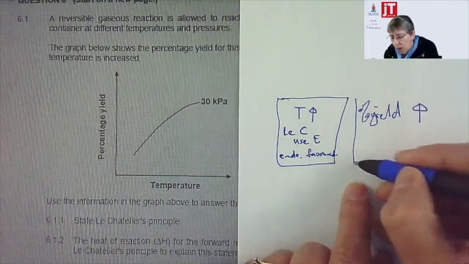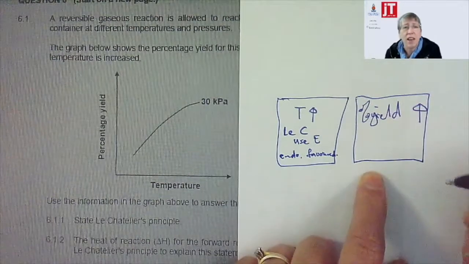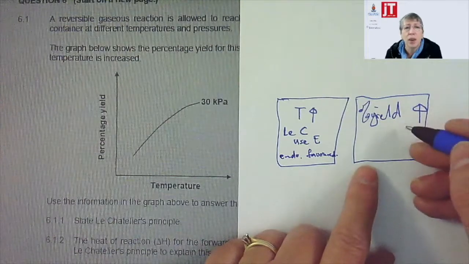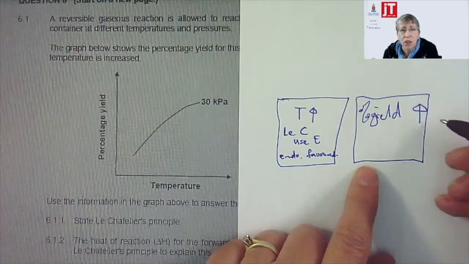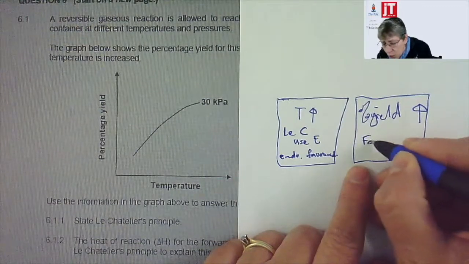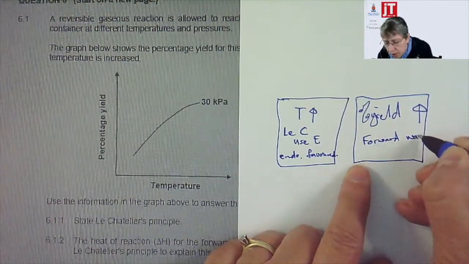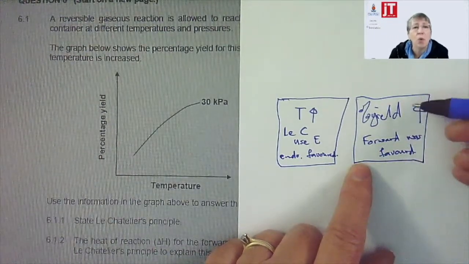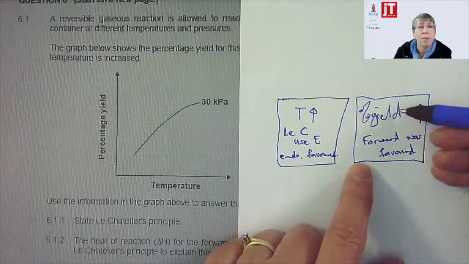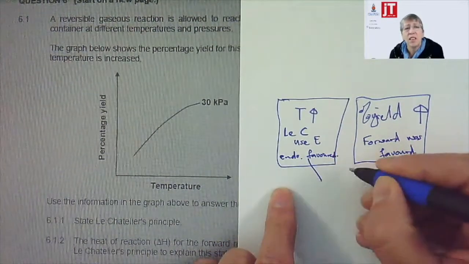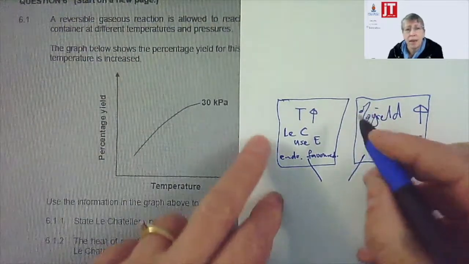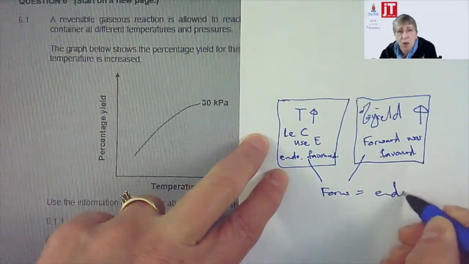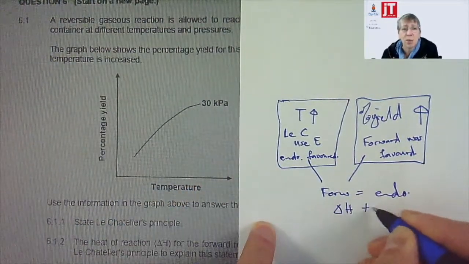But when I look at this, this is the result of whatever happened. Whatever happened produced a better yield, right? So it made more product. And if it made more product, which is on the right-hand side, it tells me that forward was favored, right? Only if forward was favored will I end up with more things in my product state, therefore a bigger percentage yield. And those two things are talking about the same happening. So that means that my forward is actually endothermic, right? And that tells me delta H is positive, right?